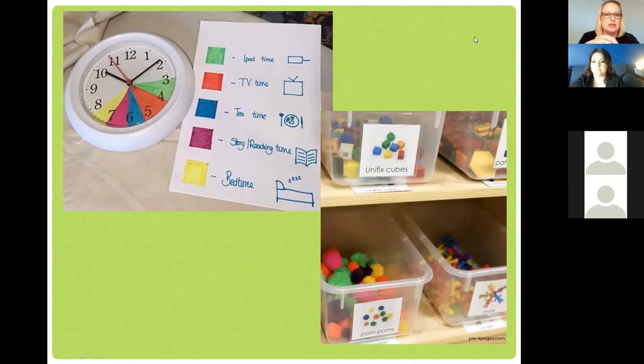Another example of this that a lot of us use and we don't really think about it is maybe those plastic drawers, and it might say construction paper, markers, crayons. That's an example of visual cues as well. That's cueing the child on where those things can go. So that can help with organization, and again, promote the independence. When you say it's time to clean up, instead of you saying which bin it has to go in and where the bin goes, the child is able to do that themselves.